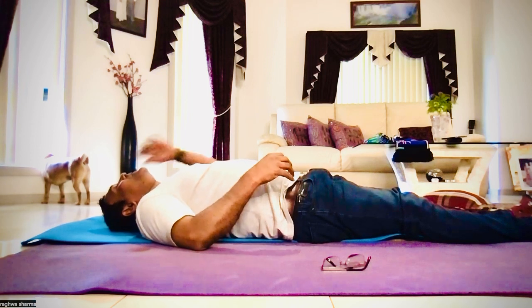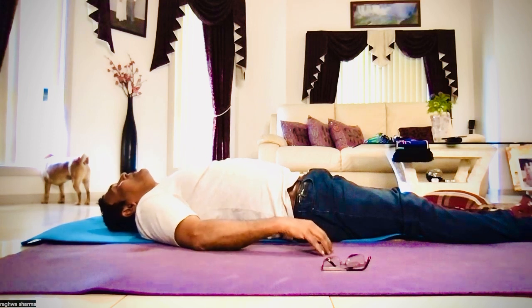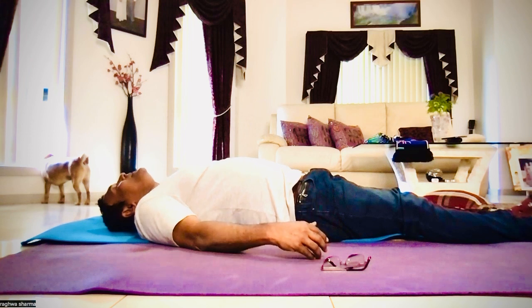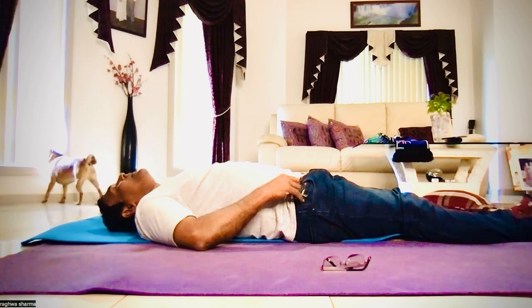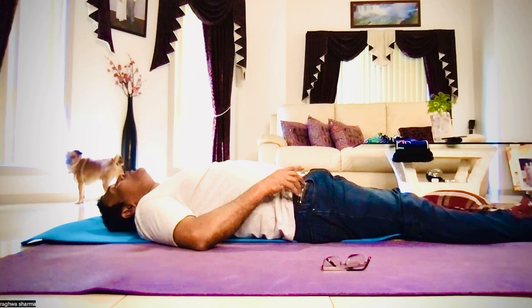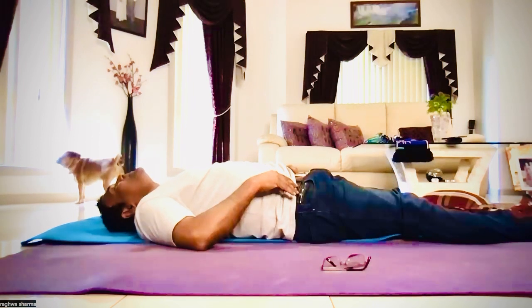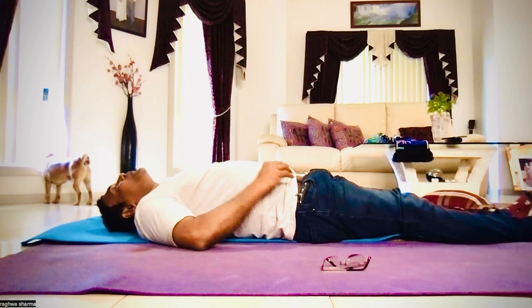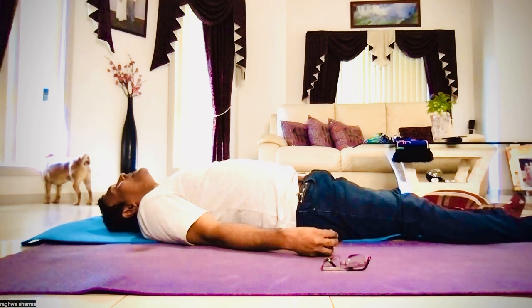So that's the benefit of doing this last asana, because you have exercised nicely for now 40 minutes. It automatically goes into resting. But you are awake, you are not sleeping. So it's called yog nidra. Yog nidra is active sleep, while normal sleep, 7 to 8 hours, is passive sleep. You fall asleep, your body is tired, your mind sleeps. But with yog nidra, you are actually awake, while the body, because you've exercised, is now resting.